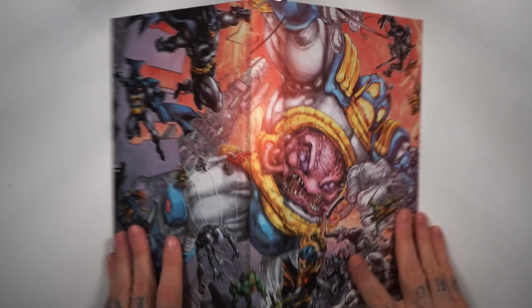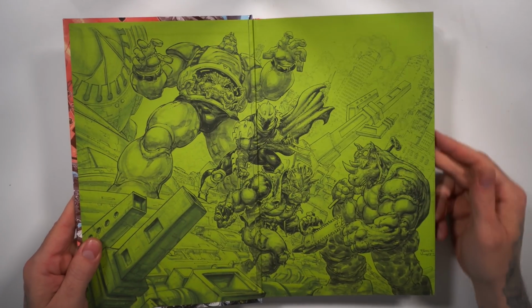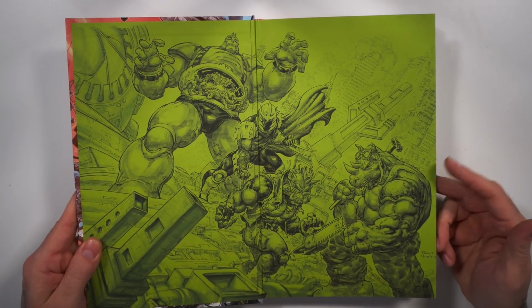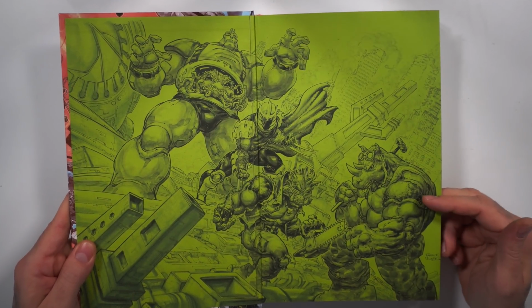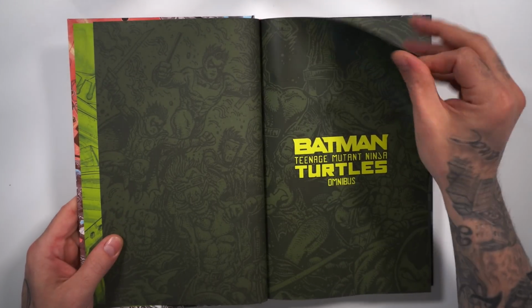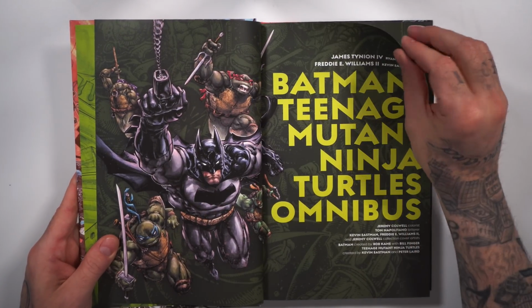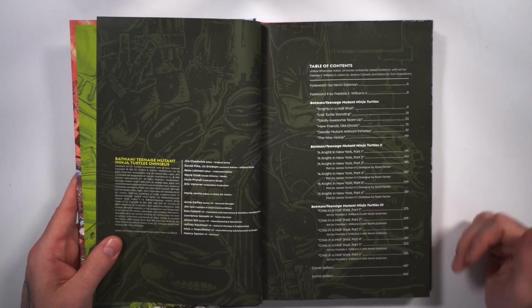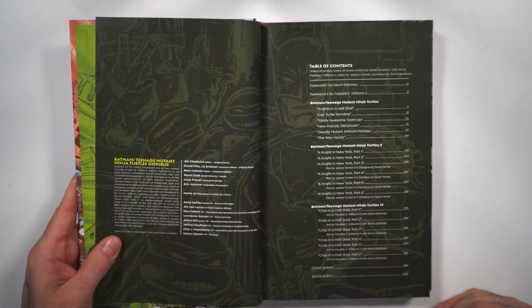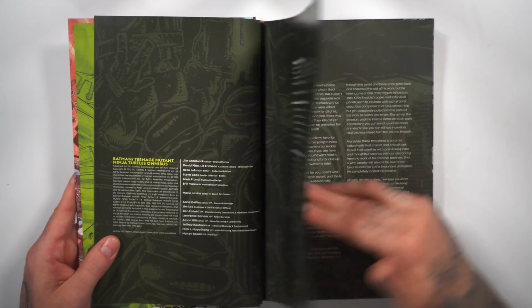I recall reading the first of these volumes, the first six issues as they were coming out in singles, and I didn't really love it, as I recall. Dope artwork here. Again, Krang, Shredder, Bebop, Rocksteady. But I kind of just felt like this is so non-canon and doesn't matter that I just never got excited for it. But I was already flipping through this, and it's like, man, I should just bust out a reread of this. I mean, what is it? 18 issues here. You have the table of contents.